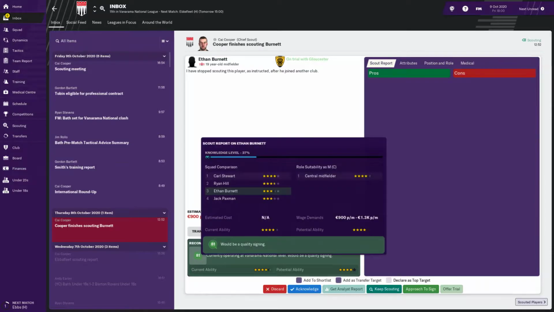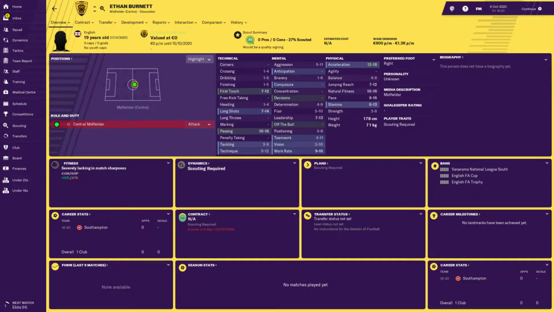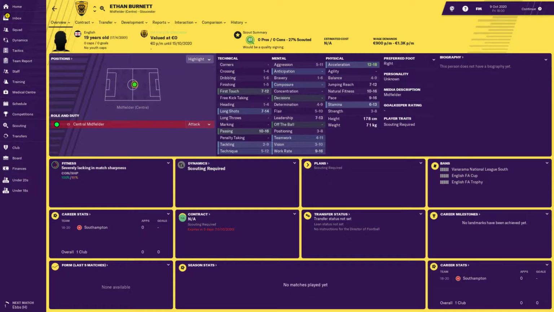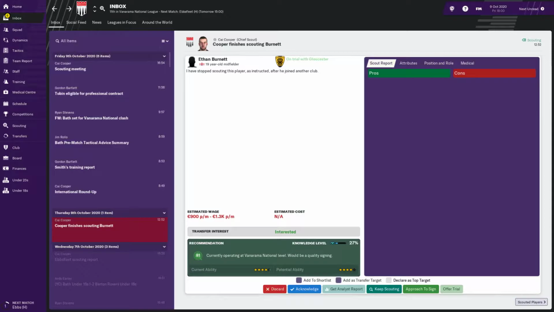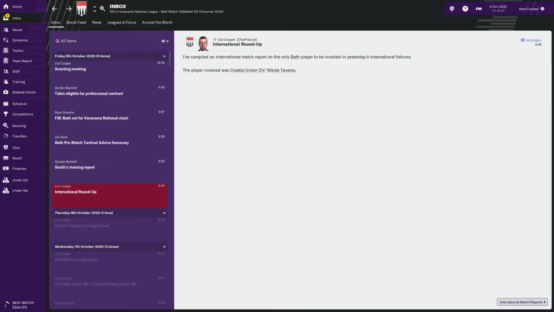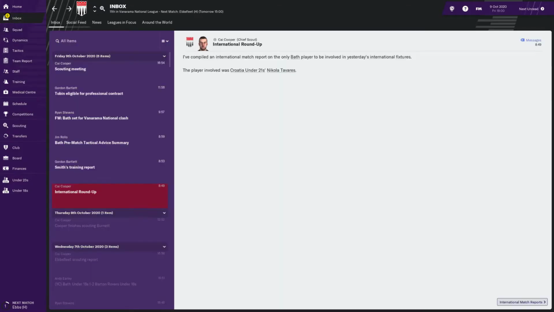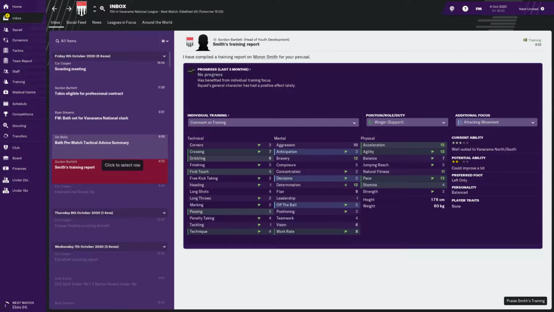Let's see here, we are scouting Ethan Burnett here as a midfielder. And he's joined Gloucester on a trial here. So we'll actually keep scouting him nonetheless. And Tavares had a pretty decent game in his under 21s match for Croatia.